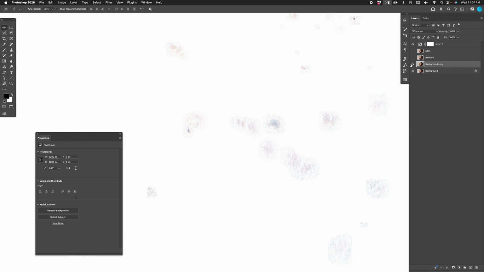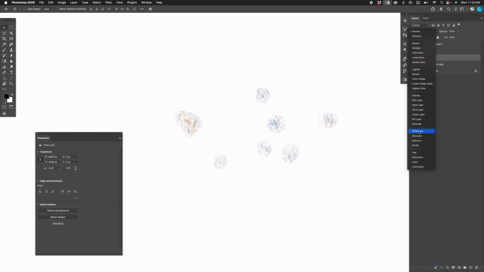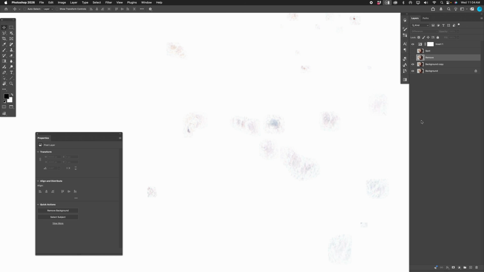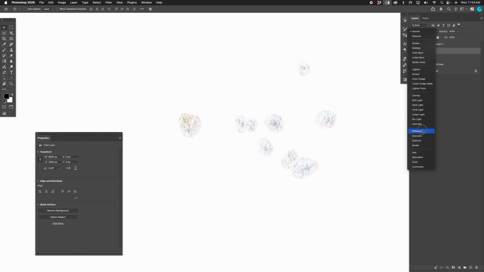So for example, if I turn off this one and I go to the remove tool, which I need to put it back on difference. There we go. You can see those hard lines. You can also see how significantly darker they are because there's radical differences, right? As opposed to what the AI has done in Camera Raw. Very impressive. Spot removal. Let's put that one on difference as well. You can see we have the circles. They're very strong. Again, not a crisis, but does show where perimeters can start showing problems.